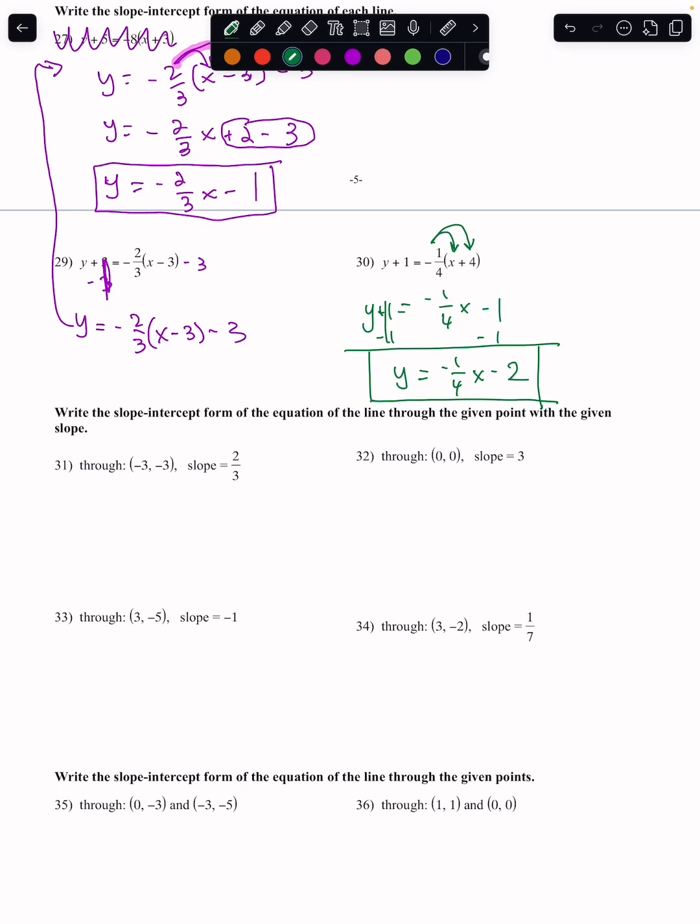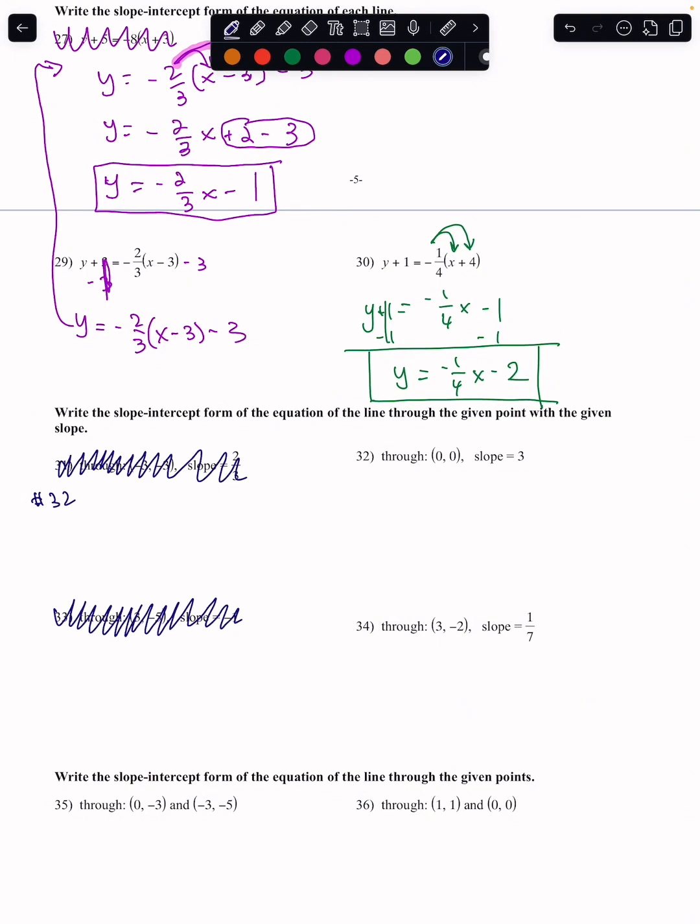So before we can do these, remember we have the equation y minus y1 equals m parenthesis x minus x1. That's the equation that we're going to be using. And remember, we have to fill in these blanks. The y1 blank, we got to fill in this right here, and we got to fill in this back here.